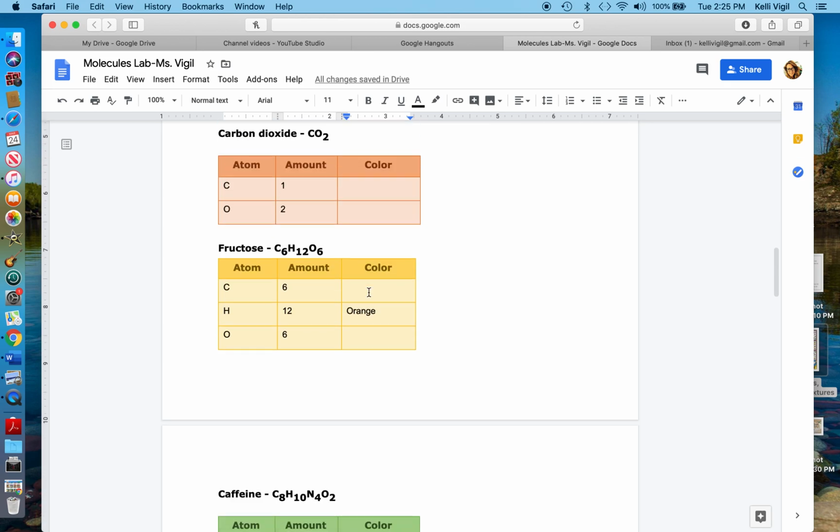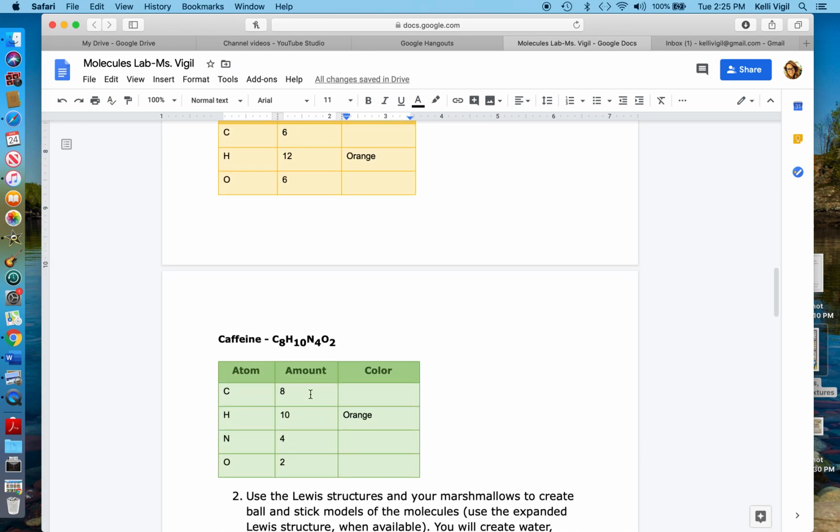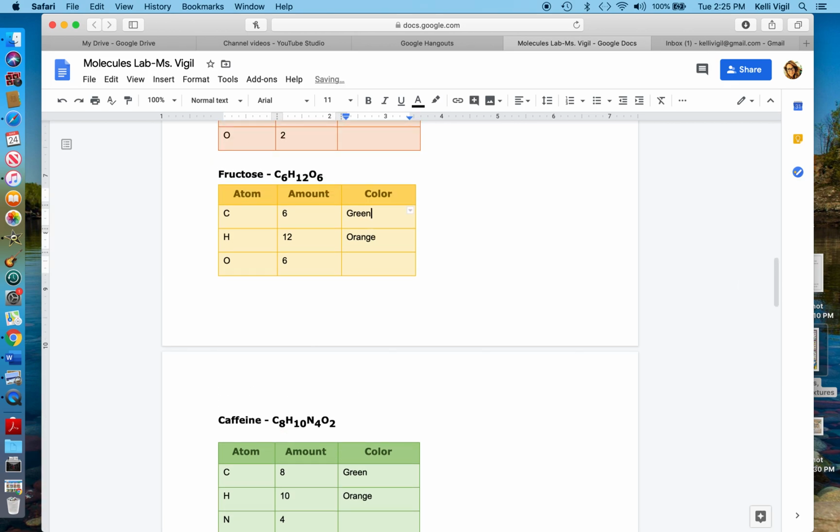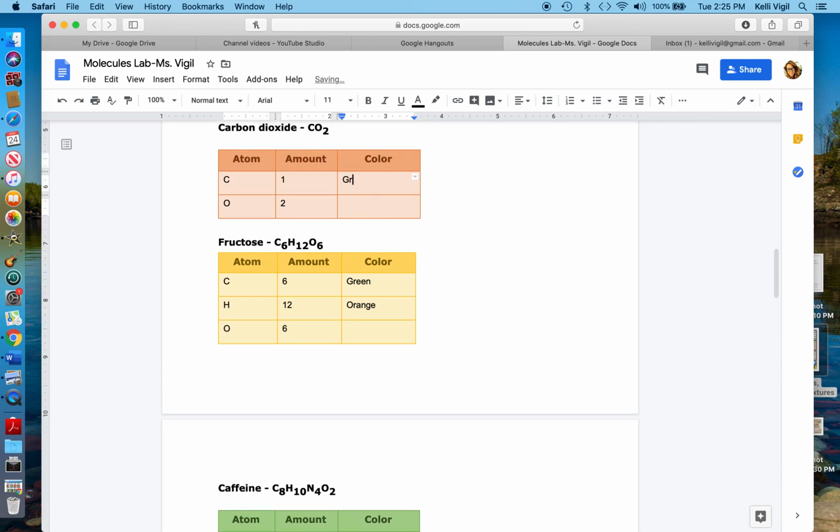Now, I came down to my next number here, carbon. I need to have 8 carbons, and I counted up my gumdrops, and I only had 8 greens. So I'm going to use green to show my carbon, and so green becomes carbon here also, and green becomes carbon here.